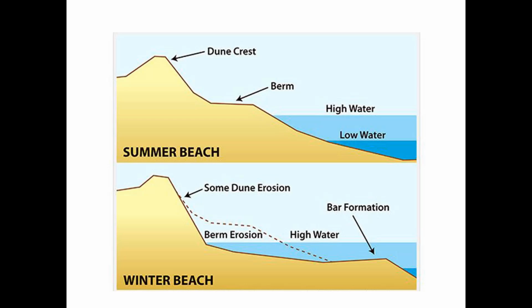These effects can be seen in these two profiles of a seasonal beach, one in the summer and one in the winter. And hopefully you can see that the summer beach is wider and lacks offshore sandbars, while the winter beach is narrower and is characterized by offshore sandbars. You can also see on this little diagram that all this material that is present in the summer has been removed from the summer beach and is actually residing out here under the sea. And we'll talk more about that later when we talk about the concept of a beach system.